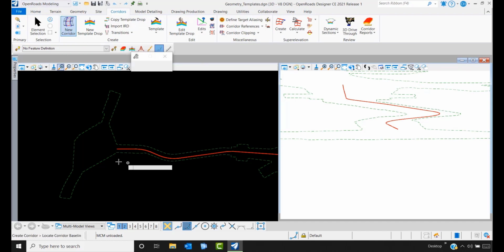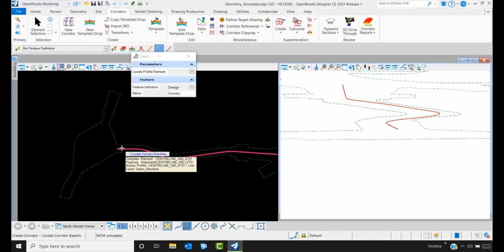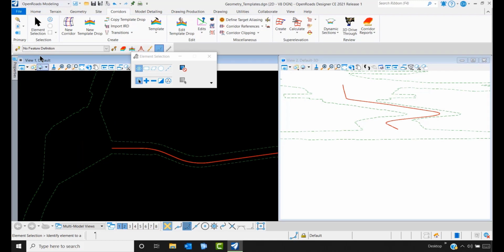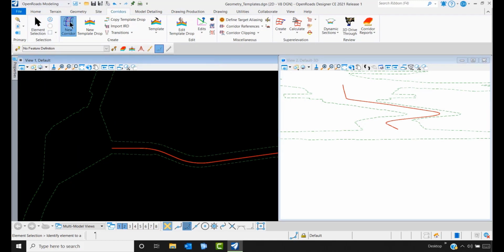Now quickly we shall see how to assign the bridge template, one with the ramp portion and one with the viaduct portion, and see how it looks in our 3D view. Let me go ahead and create a corridor and then assign a template.